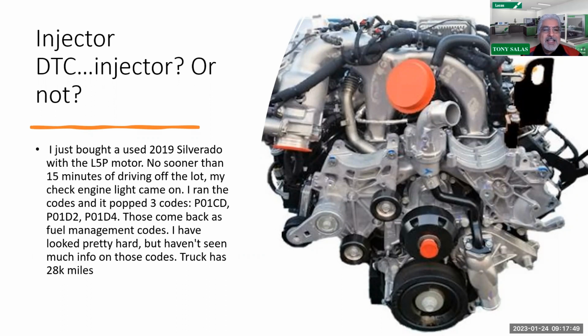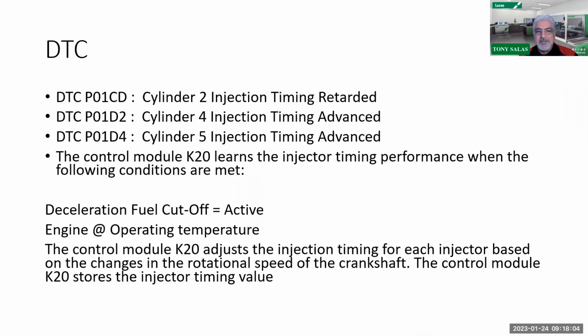But anyways, I ran the codes and it popped up P01CD, P01D2, and P01D4. These come back as fuel management codes. I look pretty hard, but haven't seen much on these codes. But look at the truck mileage. It's 28,000 miles. So for those of you that don't know what these codes are, it's something that I've been discussing for a while that I need to cover here. So we see the cylinder 2 injection time retarded, cylinder 4 injection time advanced, and cylinder 5 injection time advanced. So the novice guy is going to replace the injectors. But mind you, this truck has 28,000 miles.